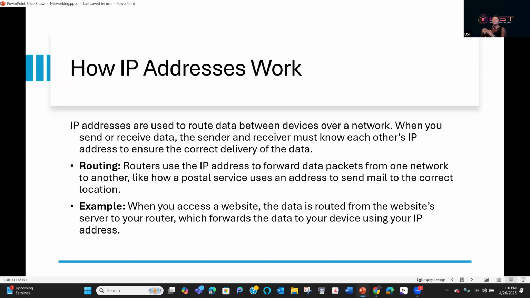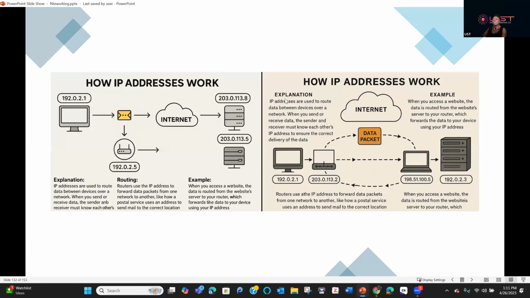The router uses the IP address to forward data packets from one network to another, like how a postal service uses an address to send mail to the correct location. For example, when you access a website, the data is routed from the website server to your router, which forwards the data to your device using an IP address. Okay, so that makes sense.